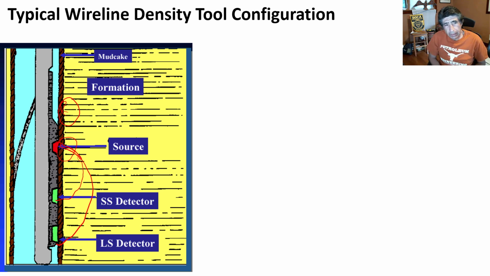So the mud cake presents a significant issue because it has to be taken into account to compensate for the absorption of gamma rays going through it, especially when you have very heavy mud cake. Another measurement that is made here, which I'm going to talk about later, is a photoelectric factor log, and that is made with only the near sensor.